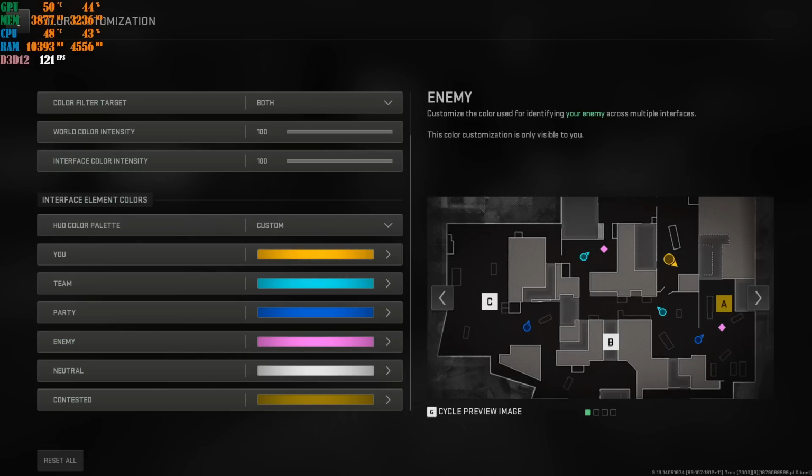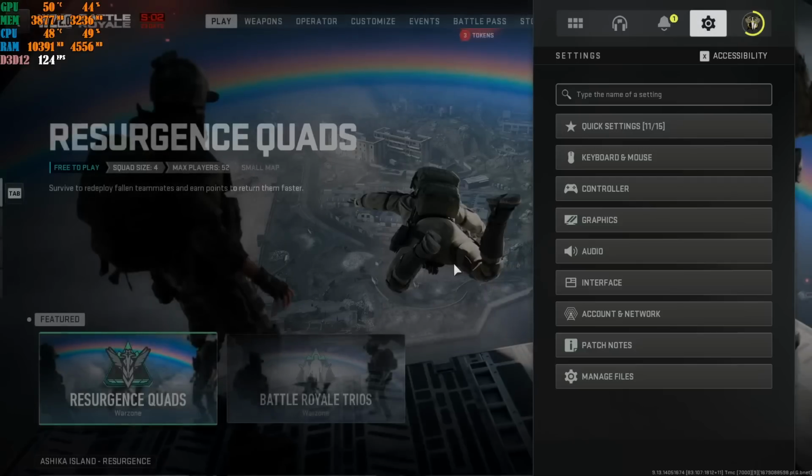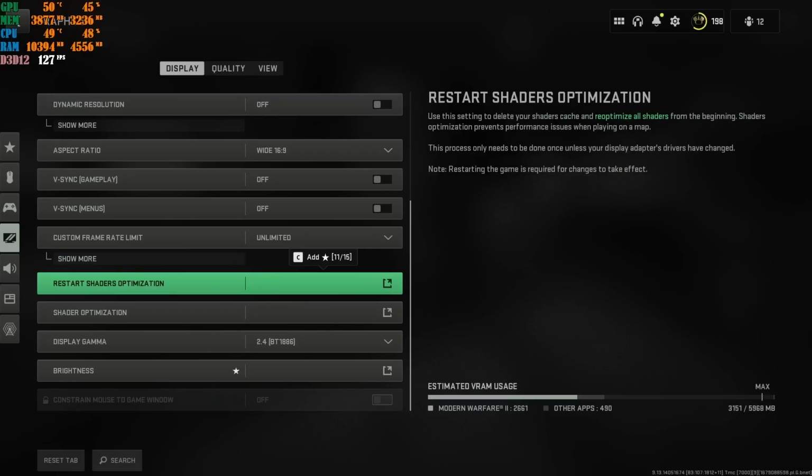Once you're done with that, this is a very, very important step that you're going to need to do. You're going to press escape, and you're going to go to graphic settings again. Once you've changed all the settings I just showed you, and you are using those settings or your own personal settings right now, you're going to need to restart your shaders, then restart your game so your game can install the shader optimization for those settings that you have changed.